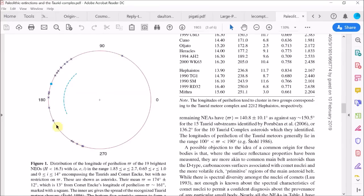Now, as far as I know, there is no other way of explaining this correlation in the longitude of perihelion of these large objects that have similar orbits to Comet Encke. Now conventionally these objects are thought to be asteroids and have nothing at all to do with any comet, but this evidence shows almost certainly, and because of the large mass of the zodiacal dust cloud, these are actually dormant comet fragments. And note that at this time it's practically impossible to distinguish between a true asteroid made of mostly rock and metal and a dormant comet fragment, simply from telescopic observations.